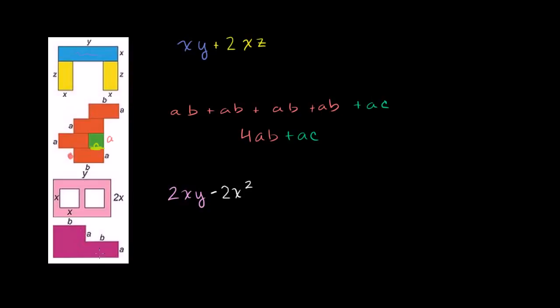And then finally, let's do this one over here. So that looks like a dividing line right there. So the area of this area right there is a times b. So it's ab. And then the area over here looks like it will also be ab. So plus ab. And the area over here is also ab. So the area here is 3ab. Well, anyway, hopefully that gets us pretty warmed up with polynomials.